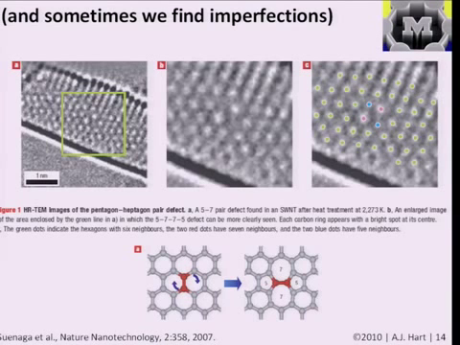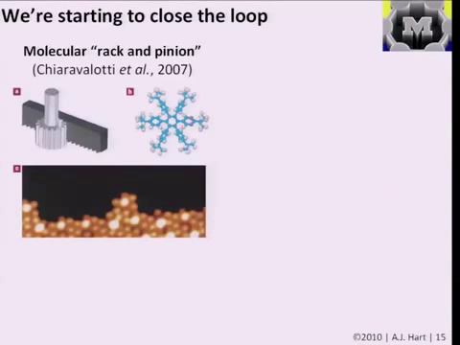And this is very, very difficult to do, but the ability to do this and the ability to, say, take a measurement of the electrical conductivity of this structure or some other properties lets us now start to close the loop and engineer and understand how truly the smallest atomic transformations affect the properties of the materials we work with. And in that regard, I think we are really starting to close that loop.